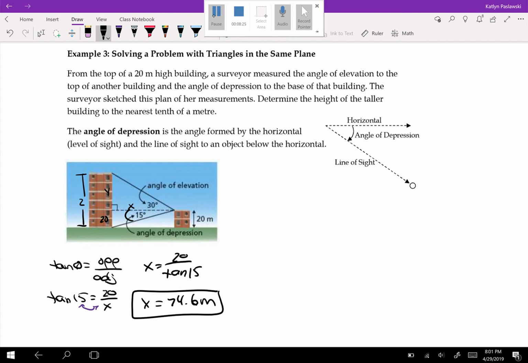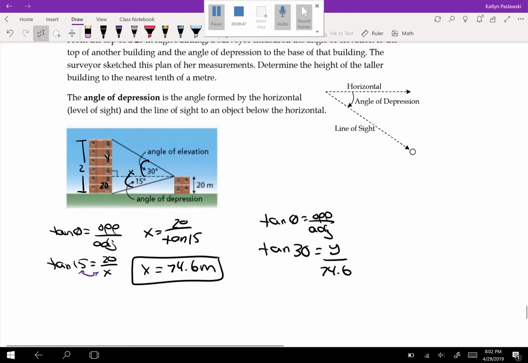So in this case, this is my angle, I need to solve for the opposite, and I have the adjacent, so I'm still going to use the tan ratio. So tan is equal to opposite over adjacent. I'm going to substitute the values. So in this case, tan 30 is equal to opposite, which is my value of y that I'm going to solve, over 74.6 that I just solved in the previous question. I'm going to multiply my terms to give me a value of y is equal to 43.1 meters as y.